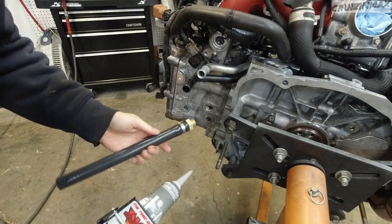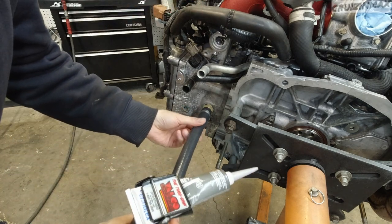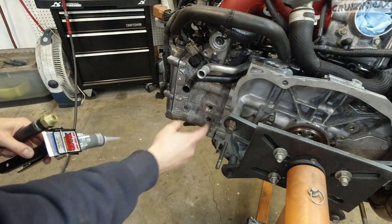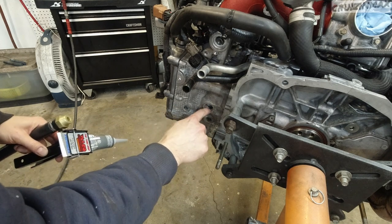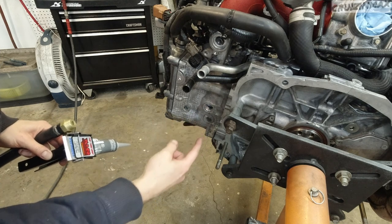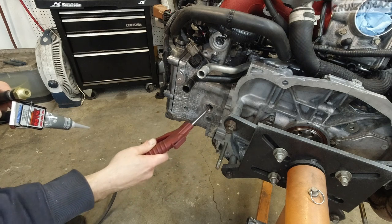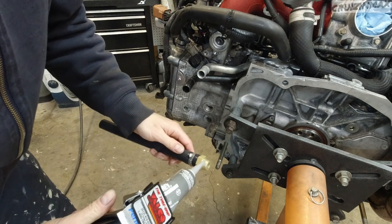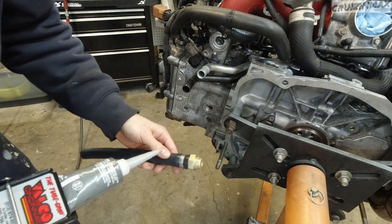Alright, RTV. I did clean the threads a little bit more. Whenever you're cleaning stuff like this and you're afraid it may fall in, just be careful so the dirt, RTV, whatever, ends up on the thread. Then what you do, you need compressed air. Stick it inside and blow. This will blow everything out. Alright, so I'm gonna apply RTV on the last thread. That should be good.